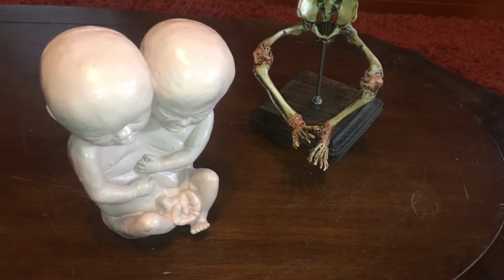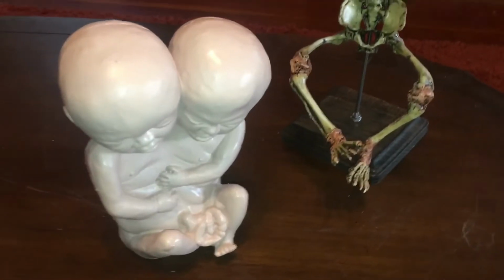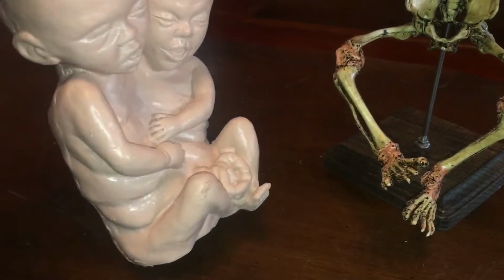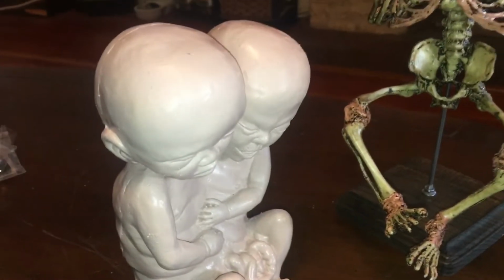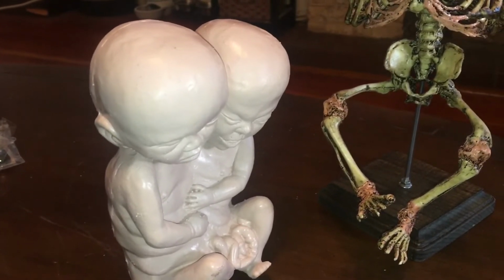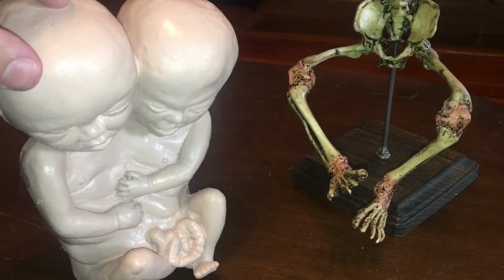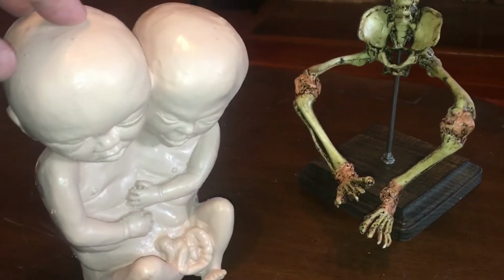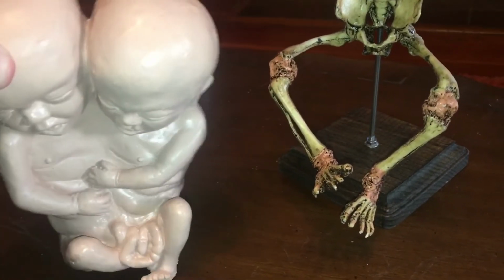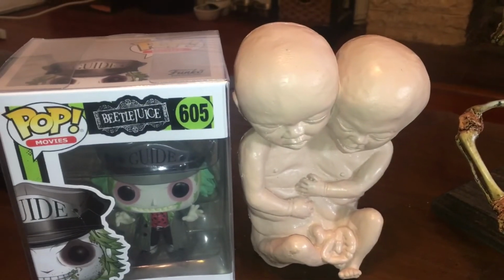These two items were also purchased for the purpose of the oddities exhibit. This was a latex form of conjoined twins, like a small replica of it. So a tad disturbing, but fitting enough for a haunted house. And the vendor showed they had different ways to display them. So they had them in jars with water and LED lights. And to give you an idea, everybody kind of knows how big these pop boxes are, so it's fairly small when you put it next to it.